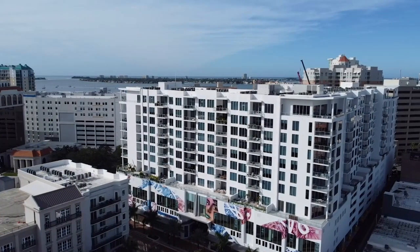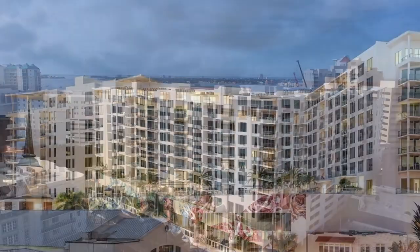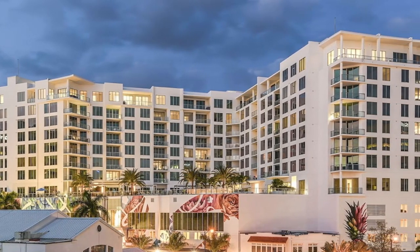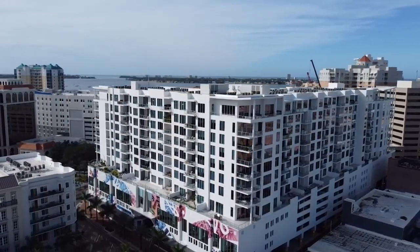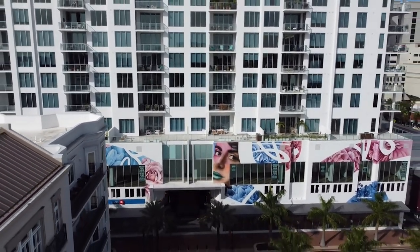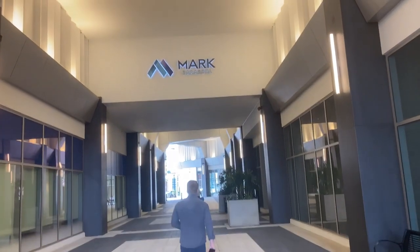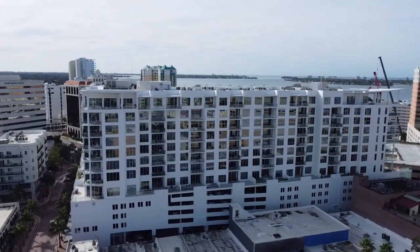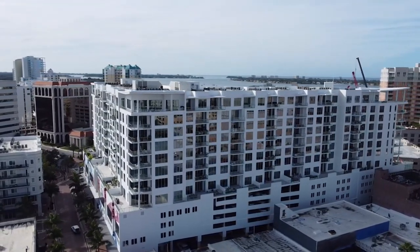This building specifically sits 12 stories high, so it's not the typical 18, it's just a little wider. The amount of condos in it is 157, so they put a lot of like 150, 160 in 18 story buildings, but this one just spans a larger territory width-wise. Because of that width, you have 35,000 square feet of retail space, you have another 15,000 square feet of office space. This whole building was established in the year of 2018. And finally, view-wise, you're going to have panoramic city views, and if you get on the right floor, which we're going to talk about next, you will have water views as well.